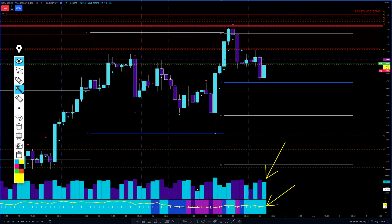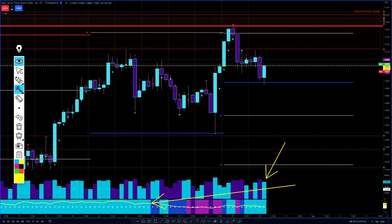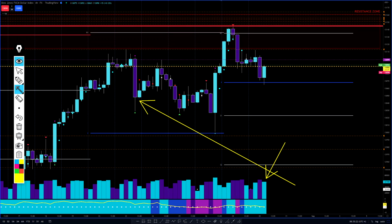So the trend monitor is showing that we're at the medium level. The yellow line right there, that's the trend line. Those white crosses are like the medium level of the trend line, and this blue color here represents bullishness, right? So we're at this level right here, the medium level, and this line could curve up like it did before, when we pushed up a little bit, going into a bullish level. So you see bullish posture. You see we had that push up from there, kind of coinciding with that. So everything is looking kind of bullish right now.